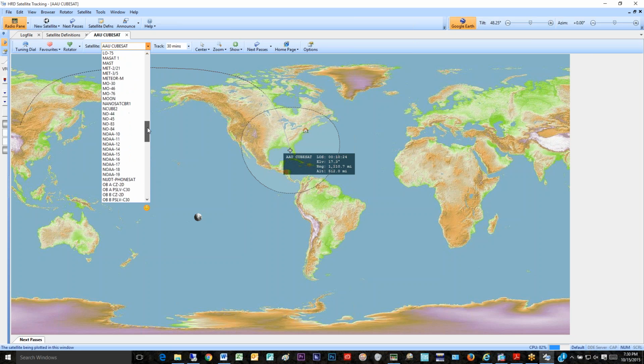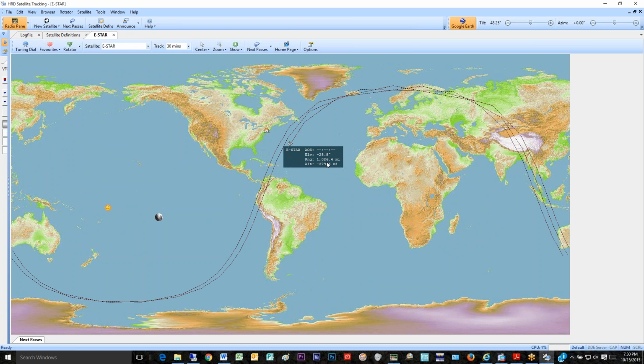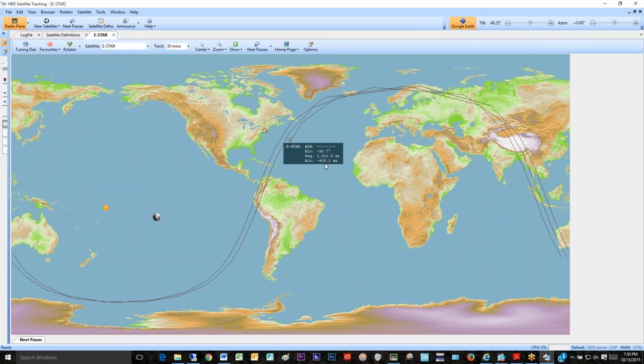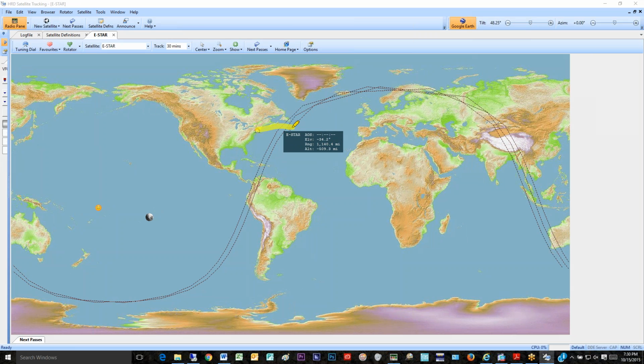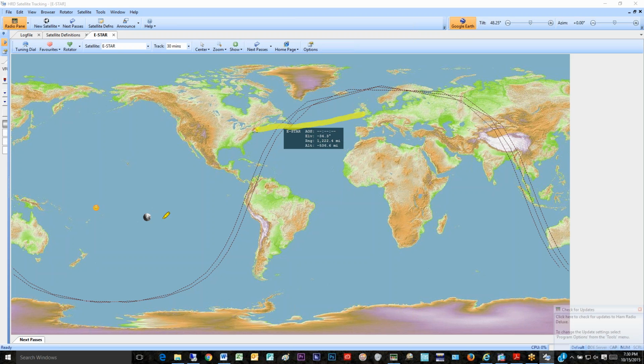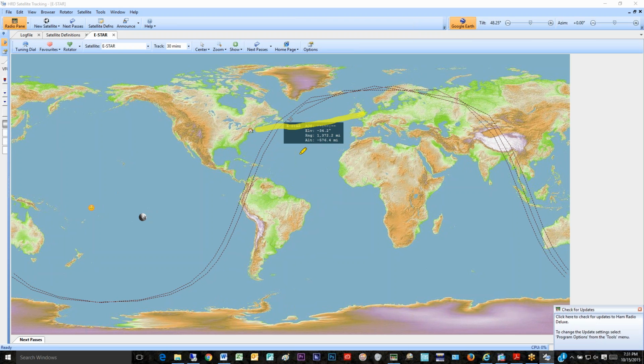It's a huge list. Okay, so depending on where I am, this little house here is where I live. I would pick a particular satellite, and I can get information on that satellite. It'll tell me where it is, how far away from me it is. Like you can see this real-time feed, it tells you that it's 1,011 miles from me, and it's at 409 miles up. And if I can reach that satellite, the idea is to take and bounce a signal off of it, and let's say it's going to reach here. I can go to England, it's not very simple, but it's certainly viable.